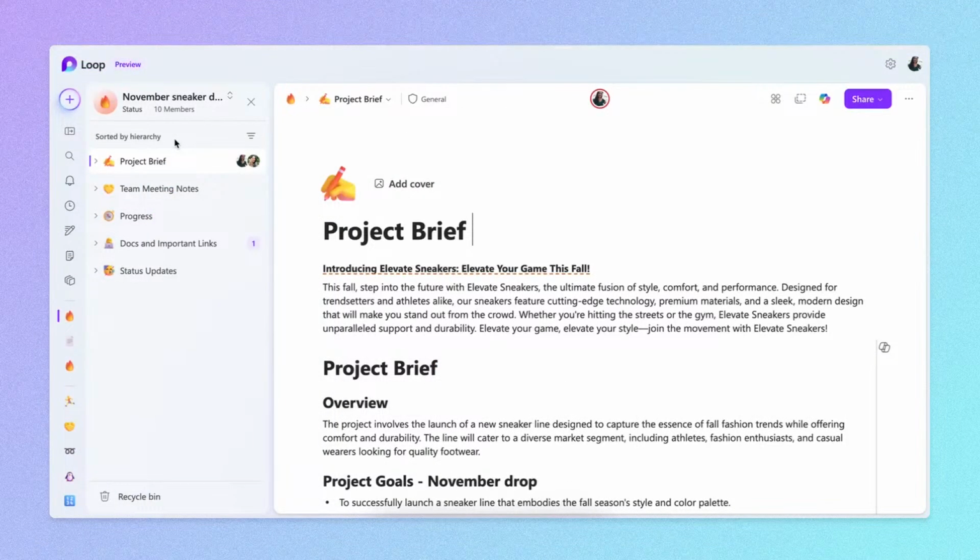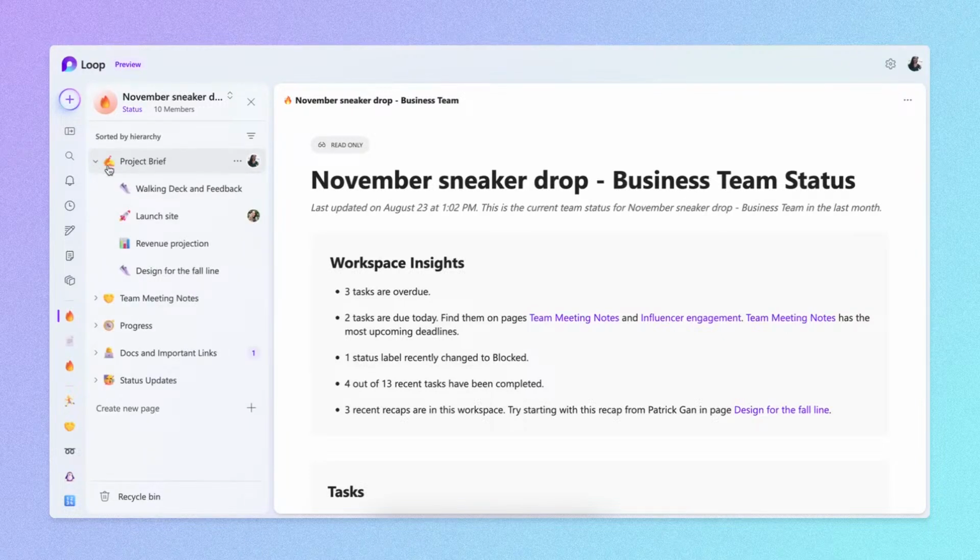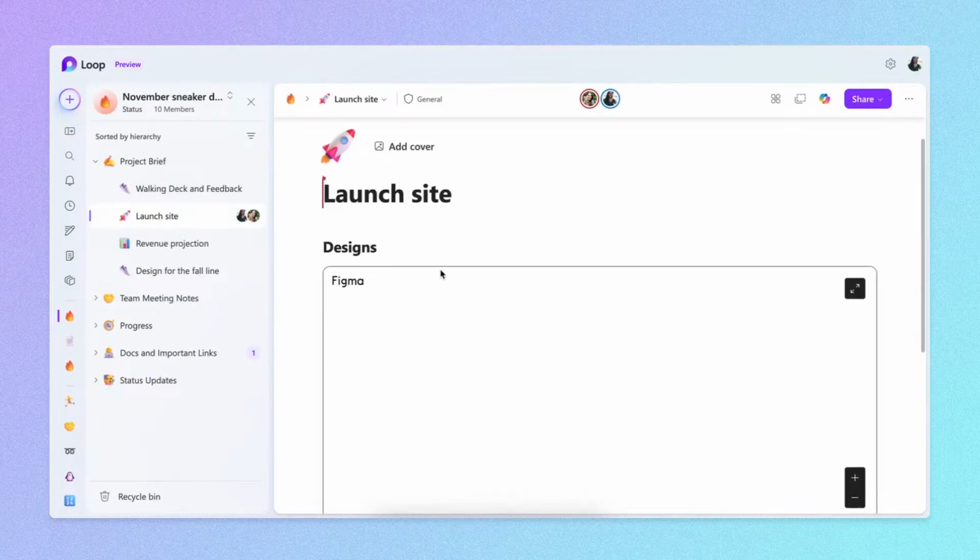After Copilot has helped us create the workspace, the team gathered to structure the project in a way that makes sense to us. We organized the sneaker launch workspace into sections that are important to our project. You can quickly view the latest of what's going on in the workspace through the status section of the workspace. We will deep dive on this section a bit later in the video. We additionally have a project brief section helping newcomers to the workspace get oriented with all of the project files and briefings that we created or that Copilot helped us create.